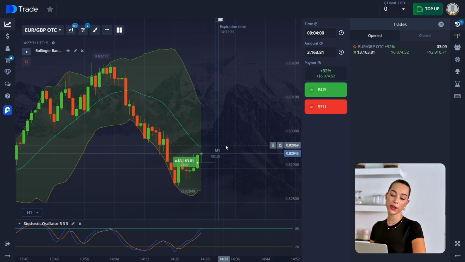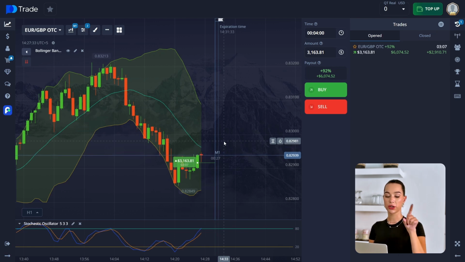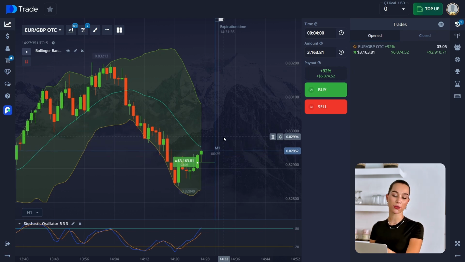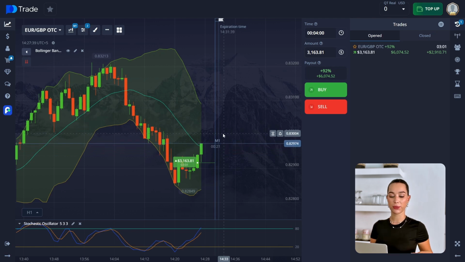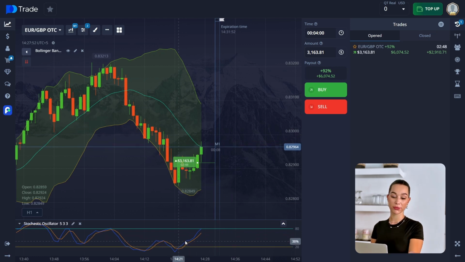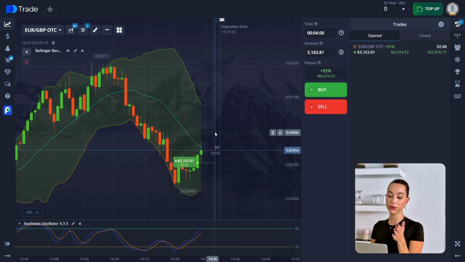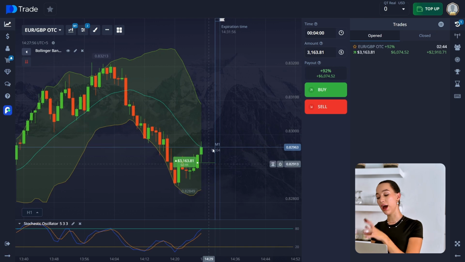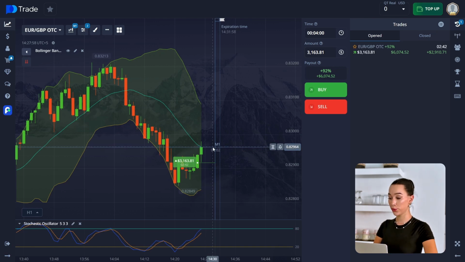Maybe somewhere in the middle, and after that it will just start going in a zigzag. For example, as it was before, we can see on the previous pattern of the chart, it was going up, 3 candles down, 3 candles up, 3 candles down. So I think it's going to be something like this, because history always repeats, and especially history on the chart. So if it was reacting like that before, it will definitely repeat after. As we can see, it's going really, really well.